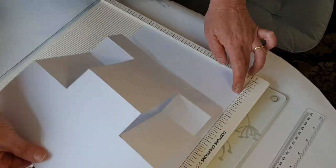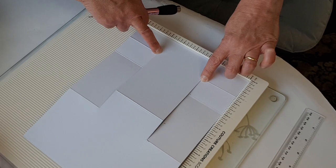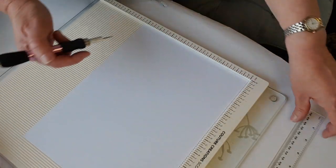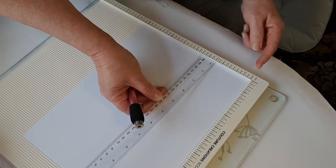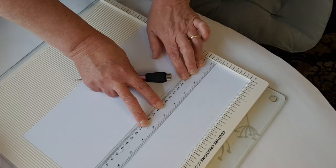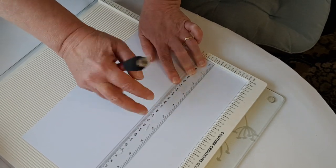So the score lines don't go all the way across. They only go so far to where this cut line is, and then they stop. So that cut line is going to be at one, two, and 3/8 of an inch. Okay, so I'm just going to put my ruler there to help me stop in the right place. Okay, that's it.